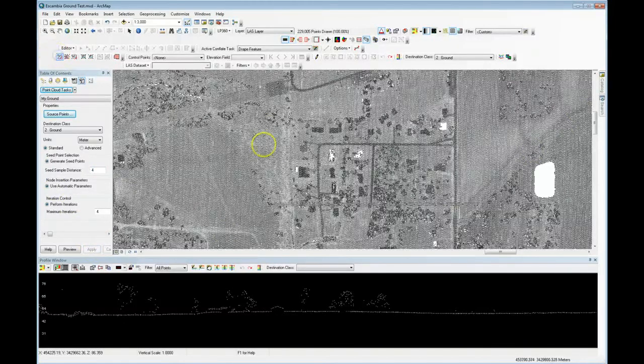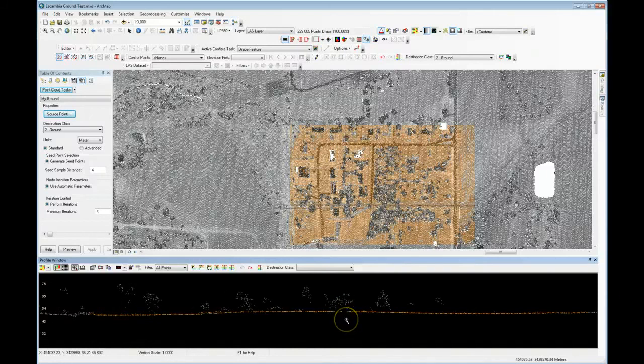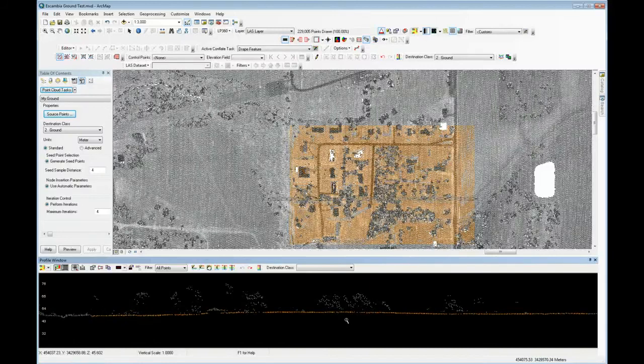Again, I'm going to do the drag rectangle task type. I'll drag a rectangle and let this classify. And now you see when I look in the profile view that I've picked up points that are on the roofs of buildings, a few in trees, etc. And that's the effect that we have from making our seed sample size too small.